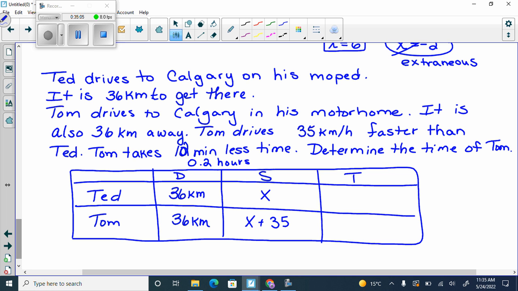Okay. We're missing the t's. Often we're missing the t's. Remember we used the distance, speed, time triangle, which is alphabetical order. Cover up the t. It's distance divided by speed. If you don't know if the x should go on the top or the bottom, you're in the rationals unit. Where do the x's go on a rational? The bottom. So if you're stuck, at the very least, put the x's on the bottom. So it's 36 divided by x, 36 divided by x plus 35, and we'll finish it tomorrow. You guys try it out.